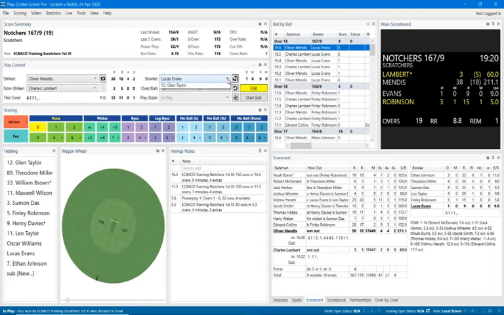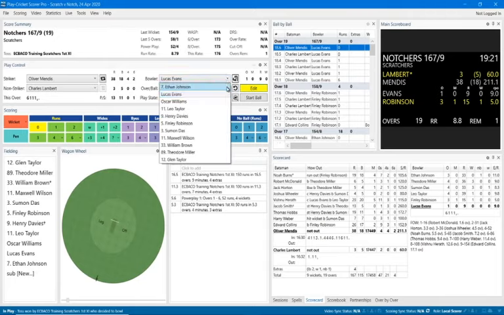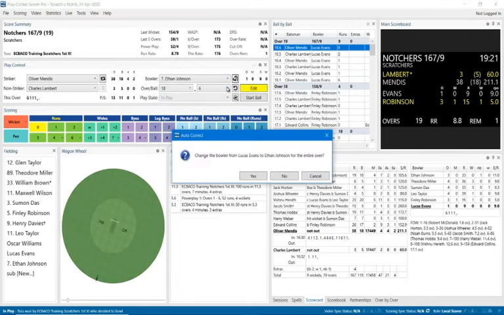So using the bowler's name, click the down arrow, choose Ethan Johnson, and we get a similar question to the one that we had when we were just in the main over and not in edit mode. Do we want to change the bowler for the whole over or just this one delivery? So I'm going to say no to the whole over because I only want to change the bowler for this one delivery.